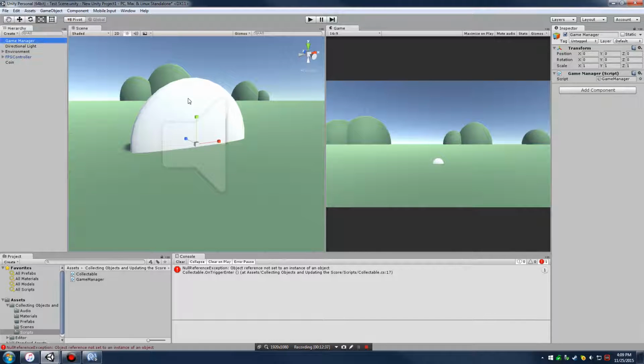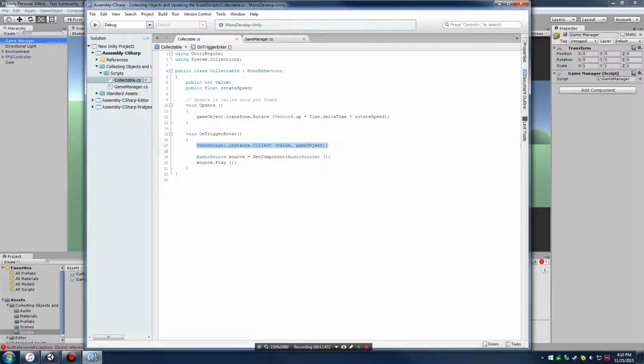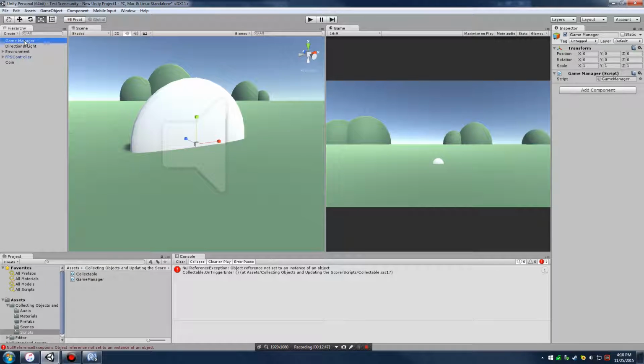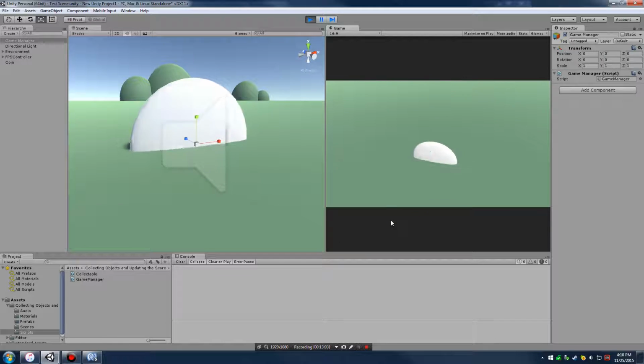The problem was we were trying to run over our coin, and we were calling a script in our game manager, but yet we didn't have any of the functions or scripts attached to our game manager in our scene. So that's why we create our game manager game object and then attach our script on it. So our script has a presence within our game, within our level. So let's press play and let's run over our coin now.